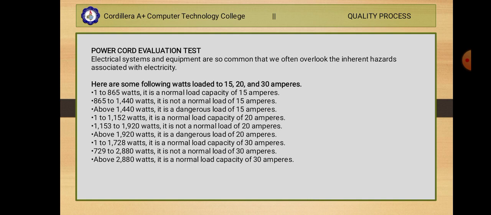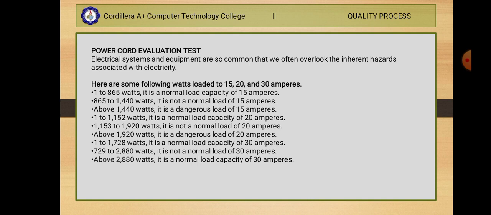So, tayo, especially pag iniiwan natin na nakasaksak yung mga appliances natin, make sure na check natin bago tayo nagsasaksak kung ilang volts yung kaya niya, kasi delikado yun. Okay? Mas maganda na i-check natin lagi. Kaya nga sila nag-create ng application na ganito para matulungan yung mga electricians na gamitin ito as their guide para maiwasan yung mga electric incident. Okay? Ayan.